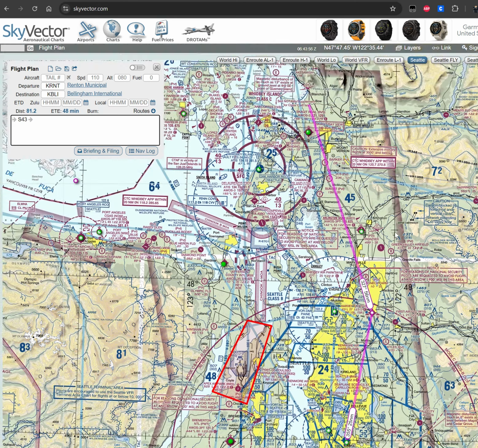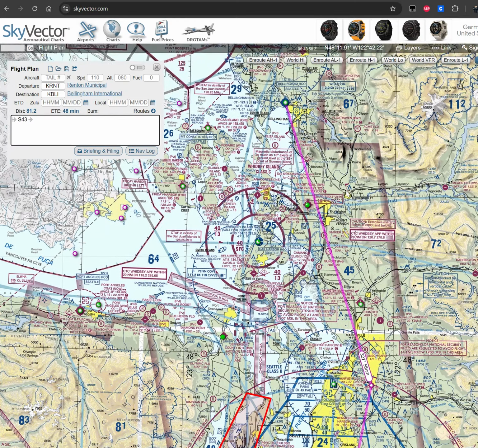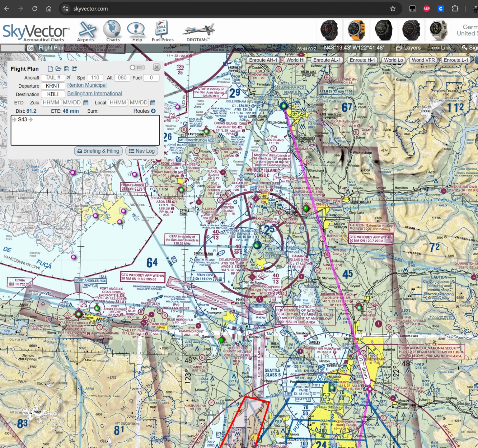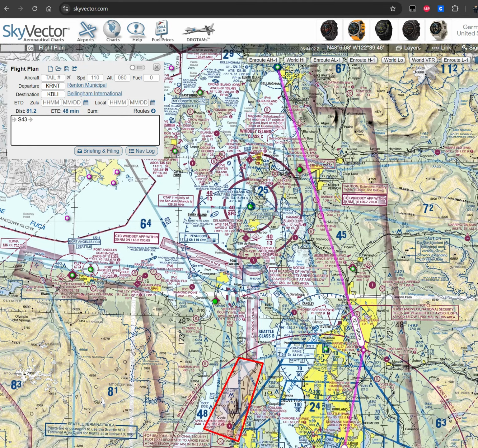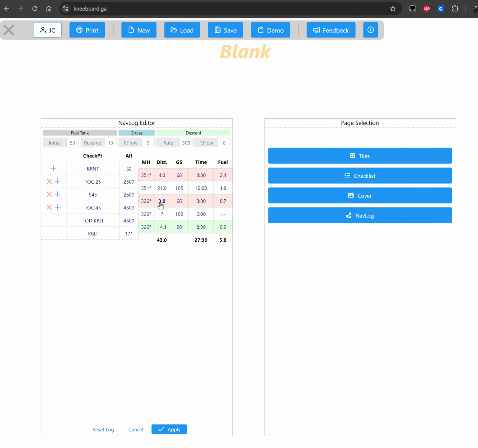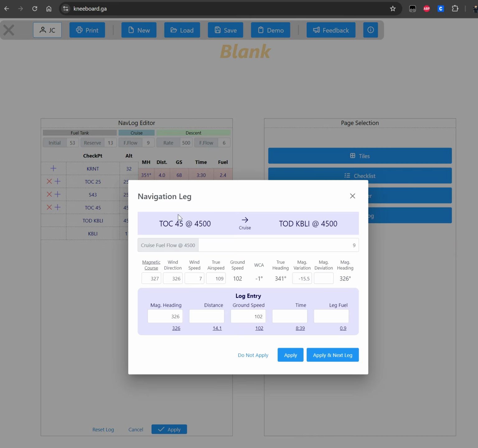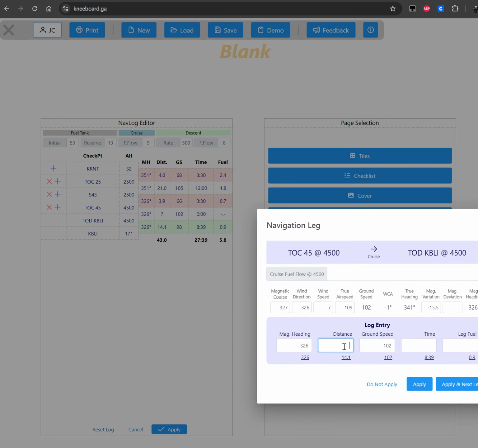When I look at SkyVector, this whole leg here between Harvey and Bellingham is 56 nautical miles. So I can go back here and I know that these three legs add up to 56. So I can click on this one and say this distance is 56 minus 3.9 minus 14.1, which gives me 38.